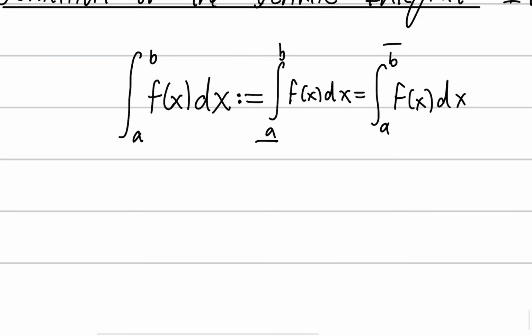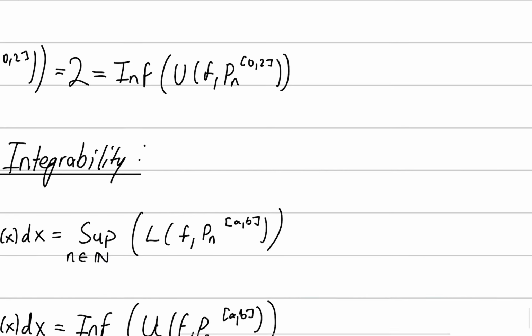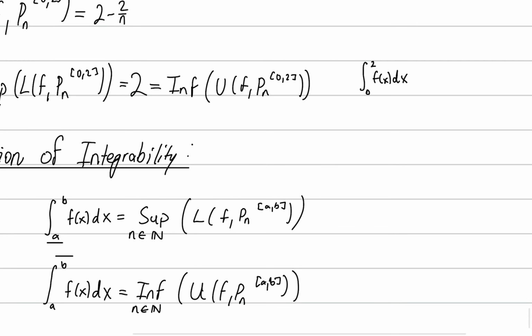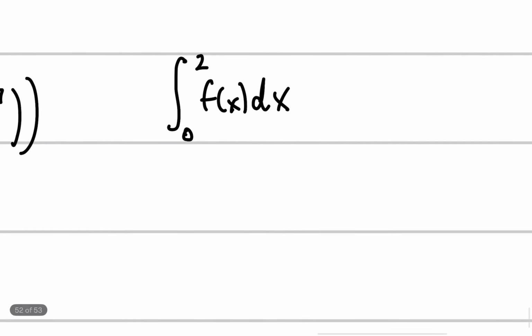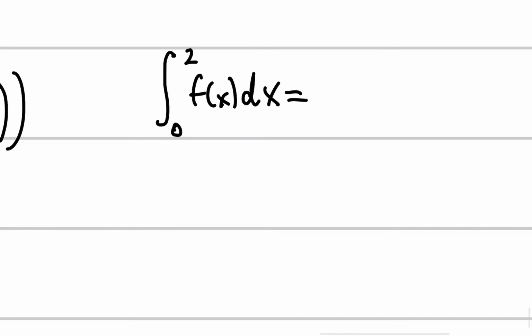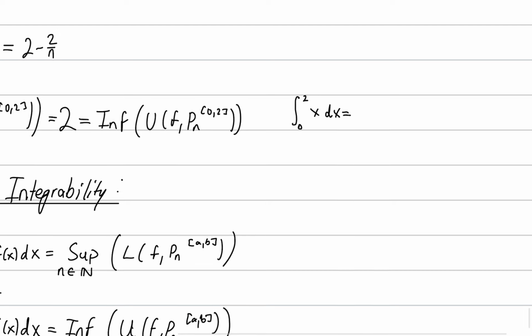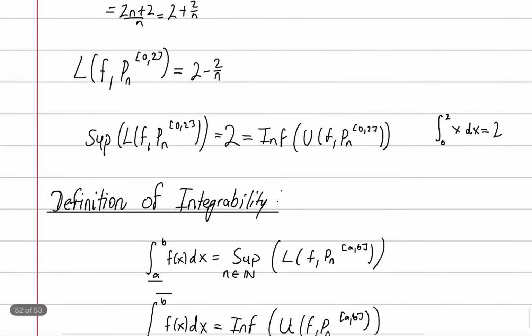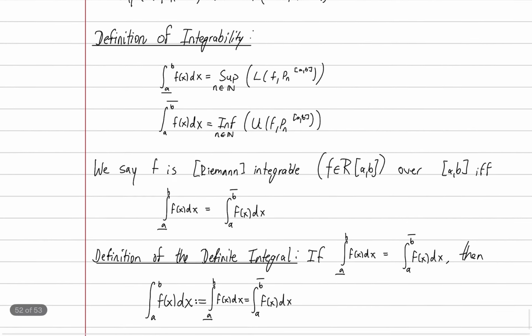They're both equal. And up here, now that we know what we're doing, we know that the integral from 0 to 2 of f of x dx, which is the infimum or the supremum of the upper or lower sums, respectively, of f with standard partition on the interval 0 comma 2, so mouthful, is equal to, and f of x is actually equal to x, is equal to 2, right? You may also notice that if you do geometry and calculate the area using the triangle, you will get 2. Or later on, when you use the fundamental theorem of calculus, you get 2. So yeah, that checks out.